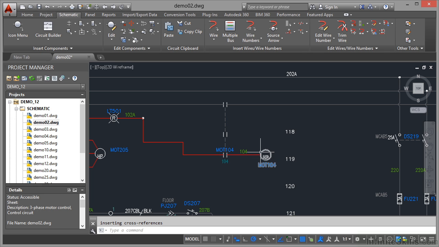So there's the parent object, which in this case the component is the motor. And then the motor contacts that start up the motor are related back to that as the child. So these are now linked in the database in the AutoCAD electrical project as a parent and a child. So you can link these things together so that when this is being installed as an installation, people know what links to what in your AutoCAD electrical drawings.